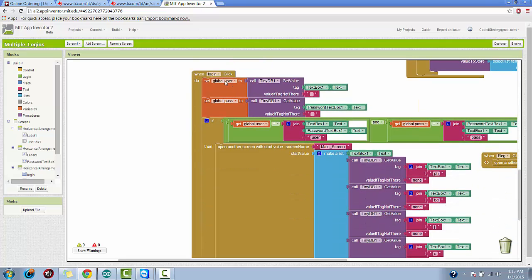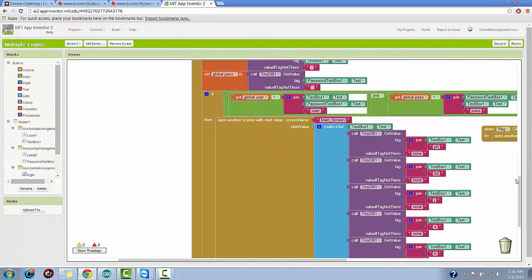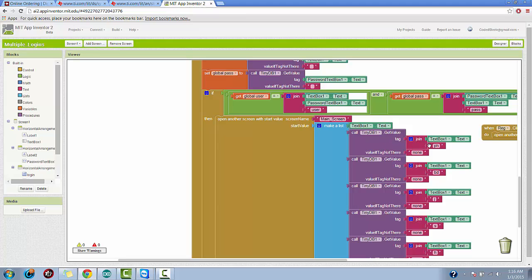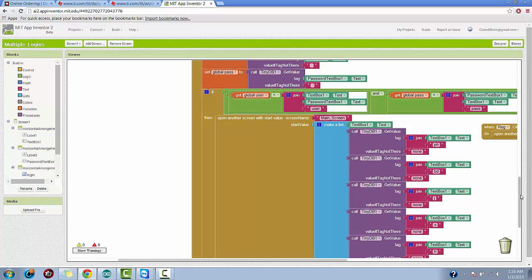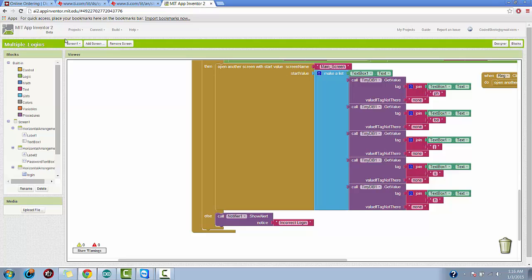This is where we check to make sure the username and password are correct, and if they're linked to each other, which is what this checks. If so, it's going to allow us in, and then it's going to open up that screen, and pass in the profile headline for that username, the birth date, the jobs, skills, hobbies, all of that stuff, to the main screen.